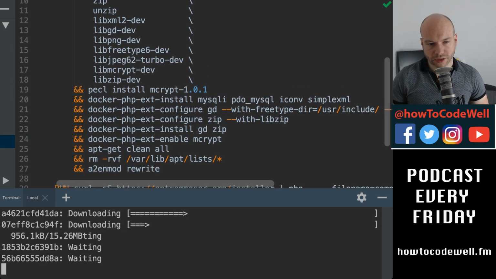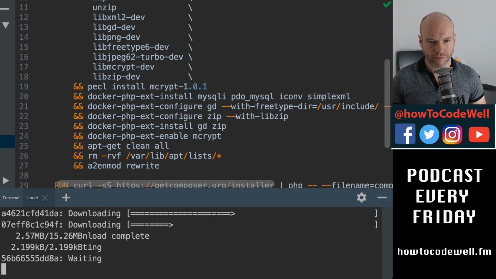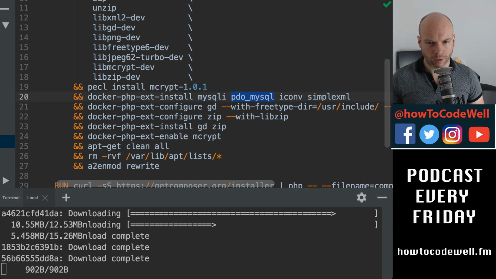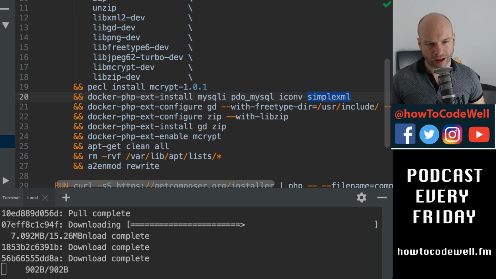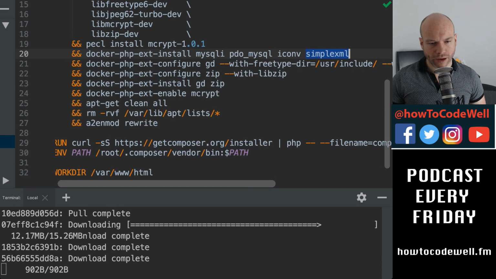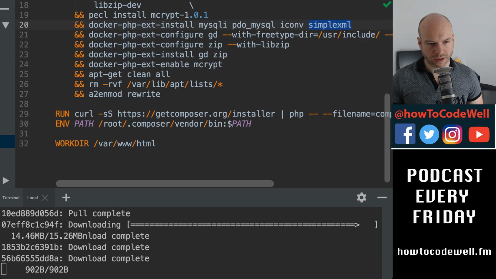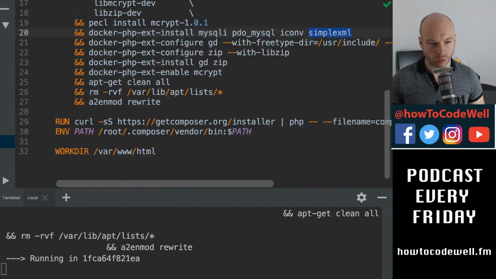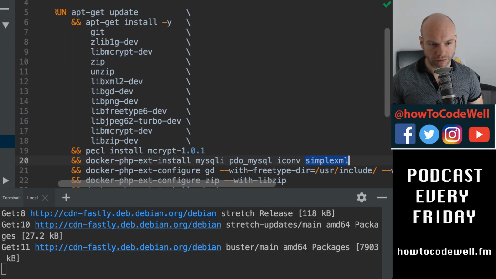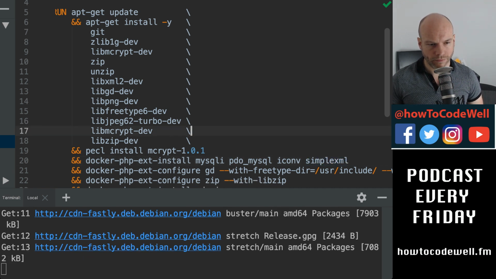We probably will need all of this stuff. We'll certainly need the MySQL and the PDO stuff. We may need the simple XML, don't know about that. We probably won't need the GD stuff, so I can remove that later on. I think what I'll do is, if we can get this to work, I'll keep it as is, and then offline I'll go through it, because there's a ton of stuff here I don't need, like the libpngs and all that jazz.